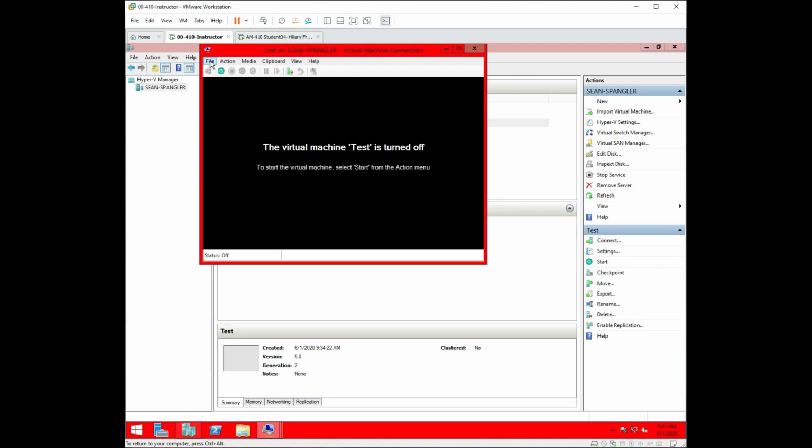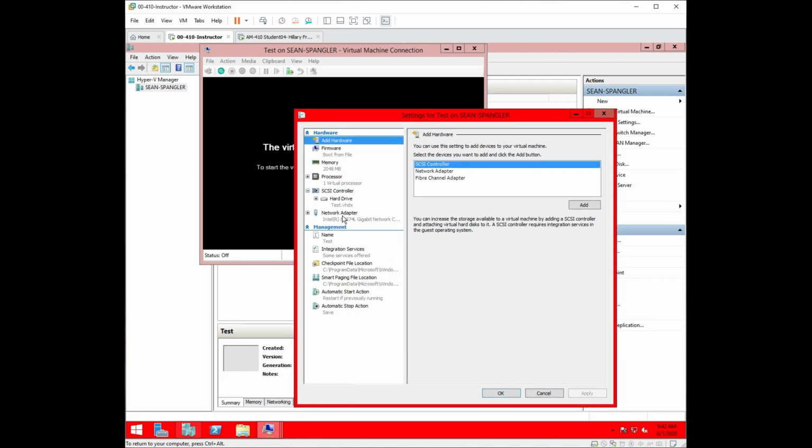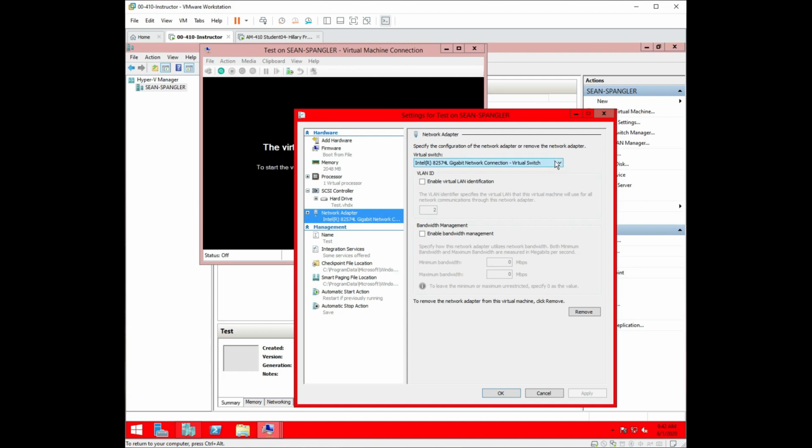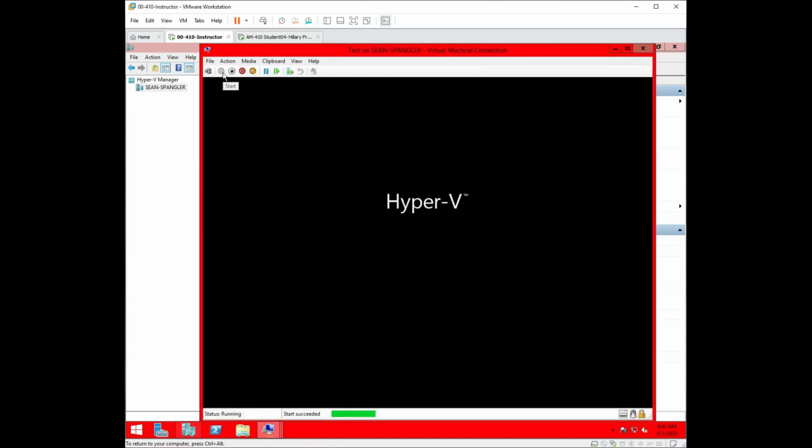So I'm going to come up here to File, Settings, and we want to make sure that this is now on the private network. Never, ever change this when the machine's on. All right? Some of you have been hurt already by that. You don't want to be hurt again. So we're going to come over here and go to Private. Apply. And that's it. Now when we turn it on, this should actually be on our Contoso.com network.